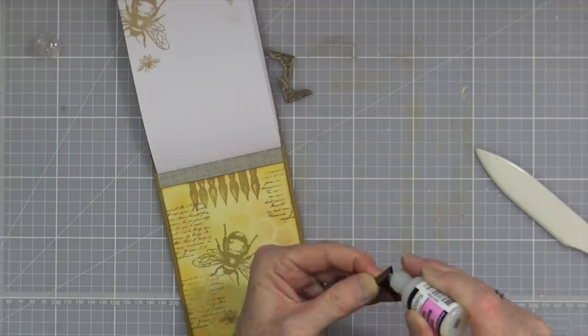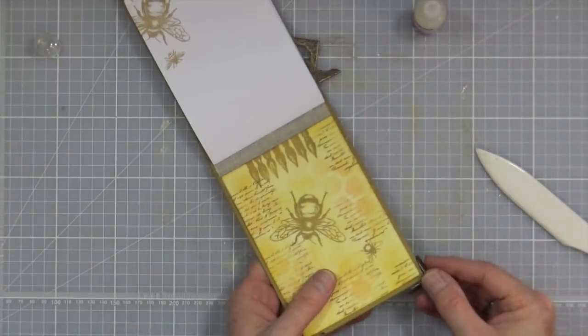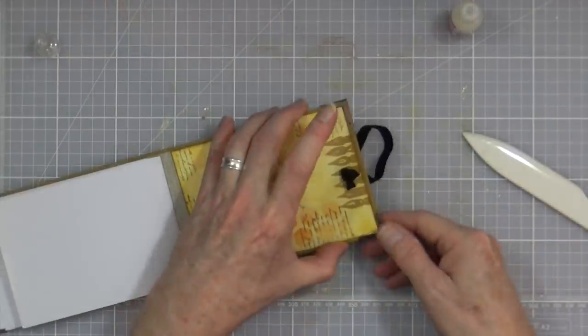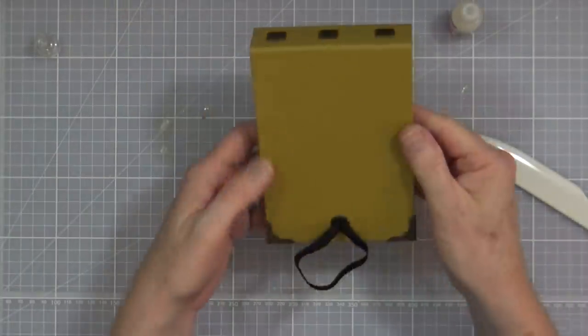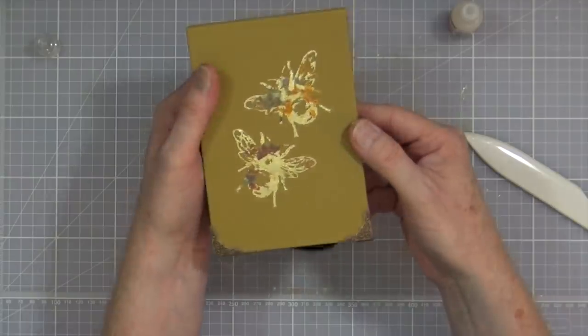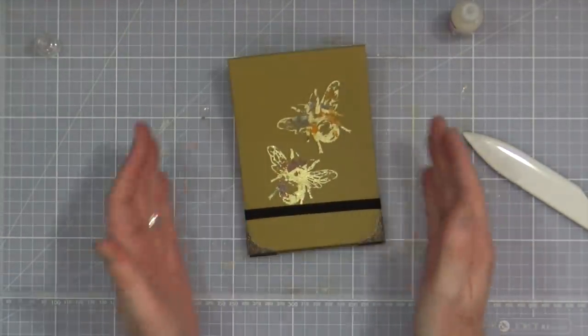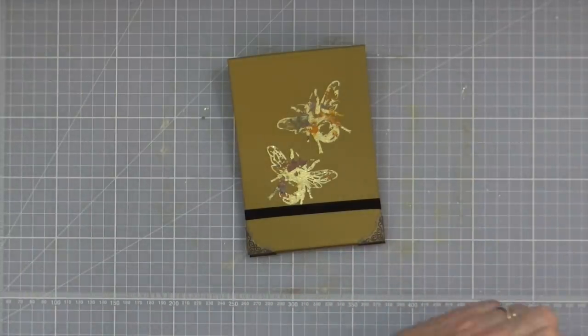Of course, making sure that if you drop any of the glossy accents anywhere, you wipe it off straight away before it dries. And that's it. Once all your 4 corner protectors are added, all you have to do is just to allow the glossy accents time to dry and set, and your notebook is complete.